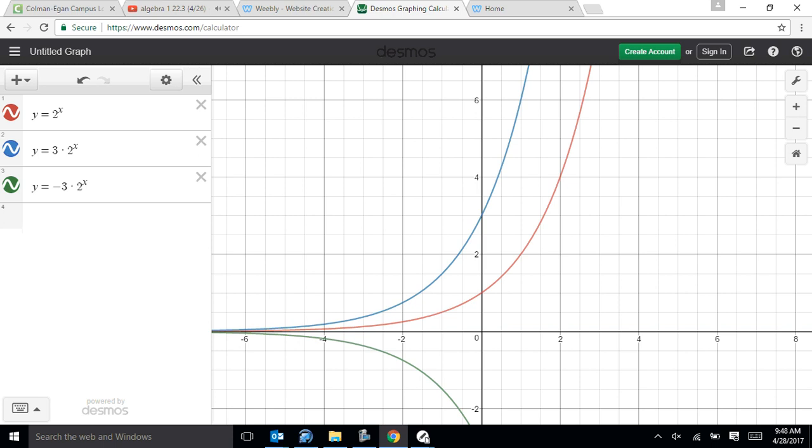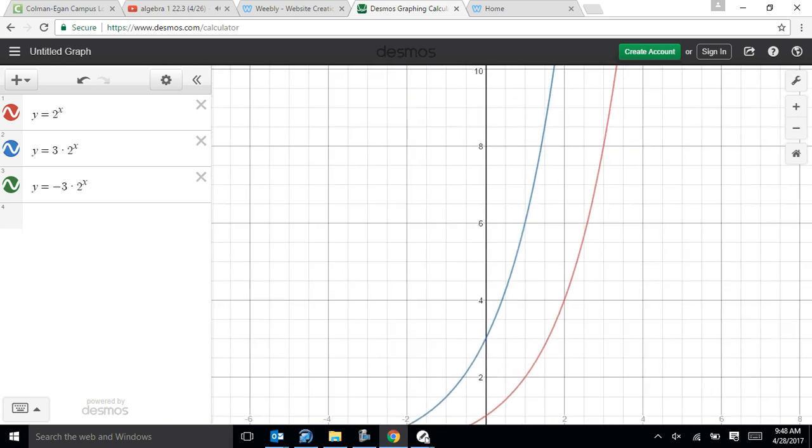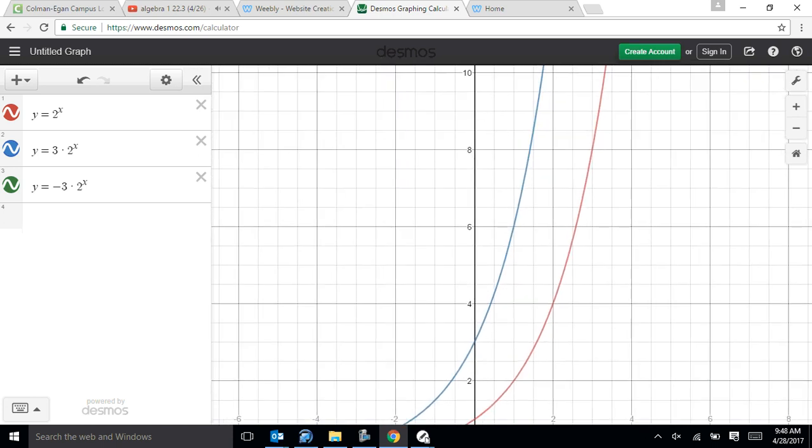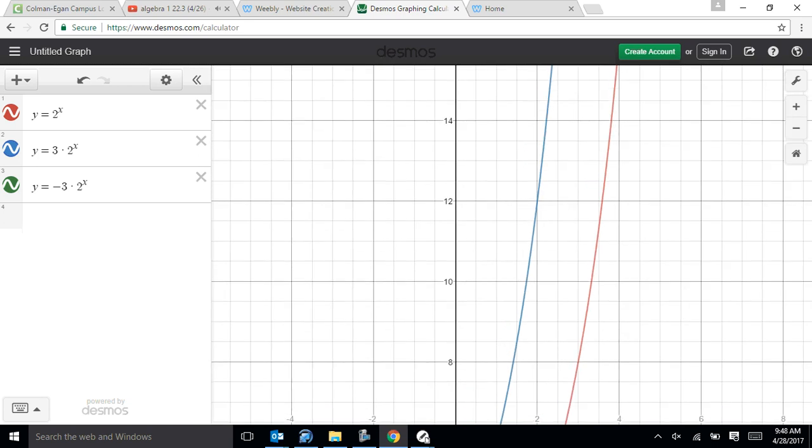And then if you look at the equations, what's that 3 doing? Here we have a y-intercept at 1, and here we have a y-intercept at 3. The points are all different. Like here, we're at 1, 2, and this one's at 1, 6. This point is at 2, 4. The blue line is at 2, 12. So what's happening to all of our points?